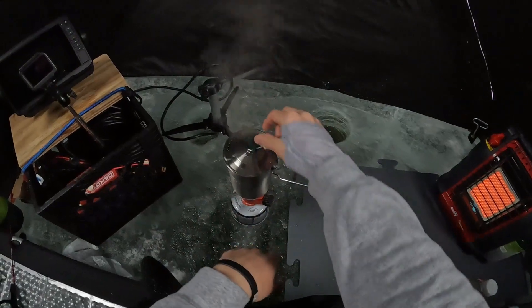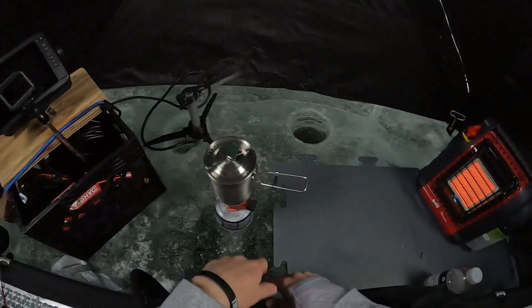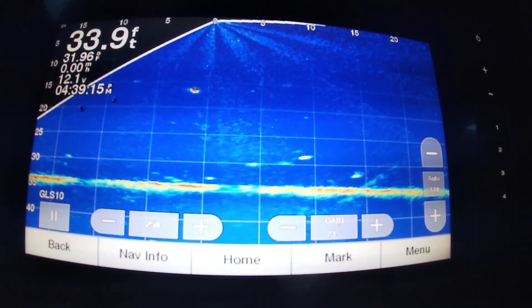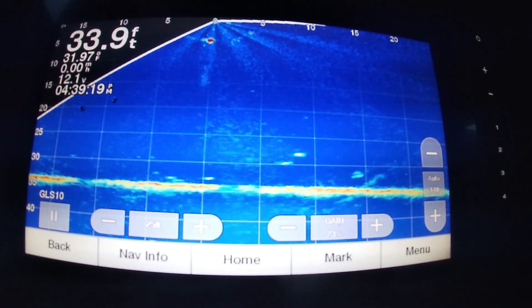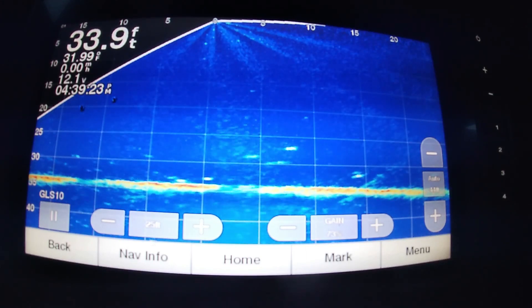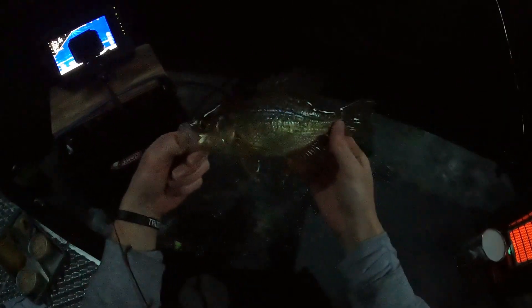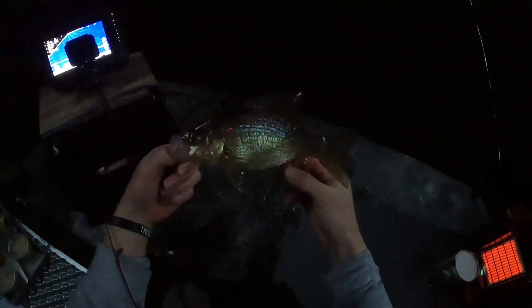I got this thing rolling over here with a good boil in it now. I'm going to stop and get some food in me, then I'll keep on fishing after that. Got a better mark — watching him coming up on the live scope. So cool. Crappie — got him in the hole. Had to work at that one; he was slow moving but finally got him to commit. It's about 4:30 now and getting settled into the evening bite. Fishing has definitely slowed down. We'll try to get picked back up in the morning — until then, good night.